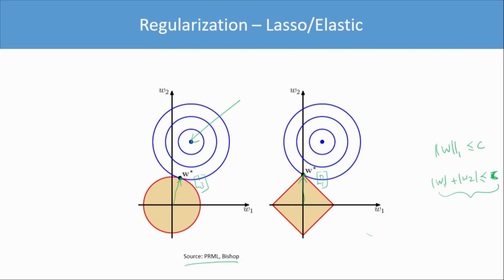So if you want sparser solutions, typically the way to go about it is to do an L1 regularization. On the other hand, if you do L1 regularization, you don't get a nice closed form solution like the way we did for L2, and optimization becomes slightly tougher. Nevertheless, this is the intuition as to why someone would want to do an L1 regularization as opposed to L2 regularization.